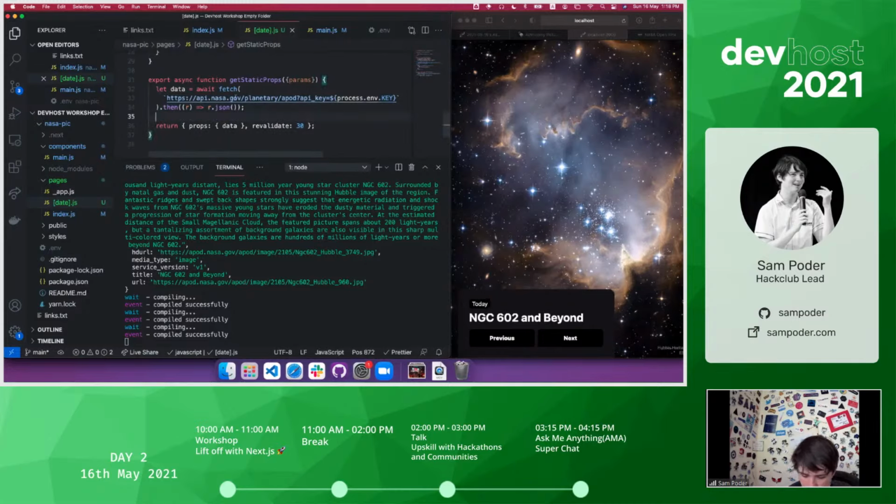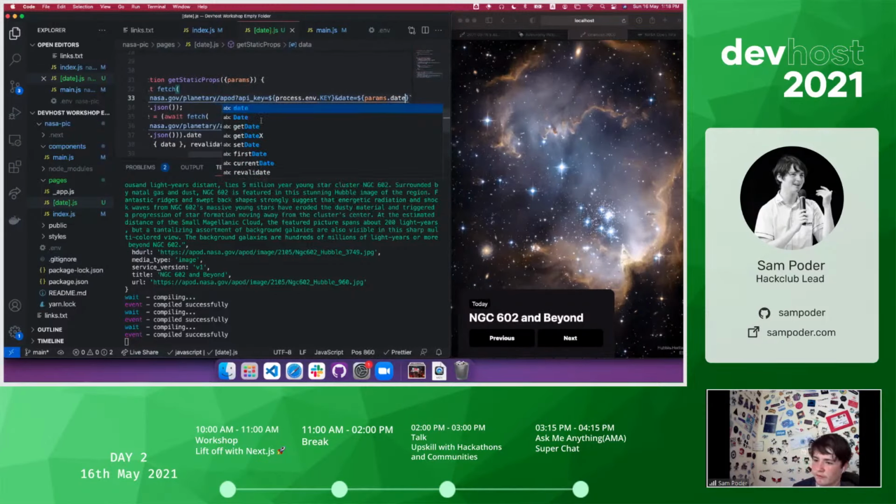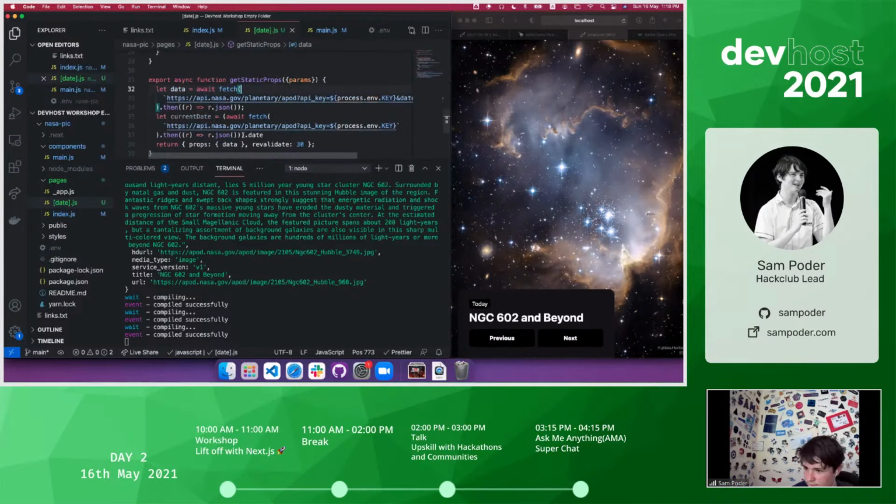All right. And then we want to edit our original API call and add and date equals, and then this, and then params dot date. So that will just tell NASA what date we actually want. And then all we have to do is come down here, and as well as send in data, we want to send if it is currently today.